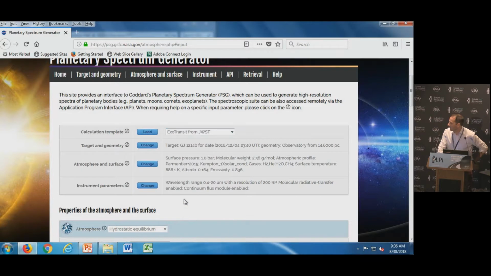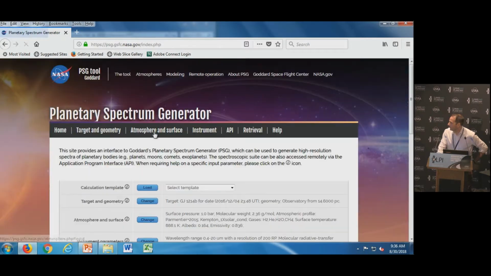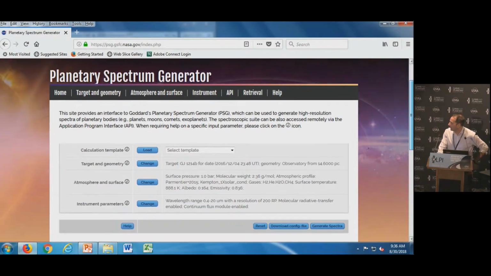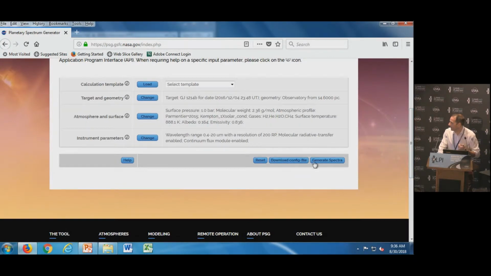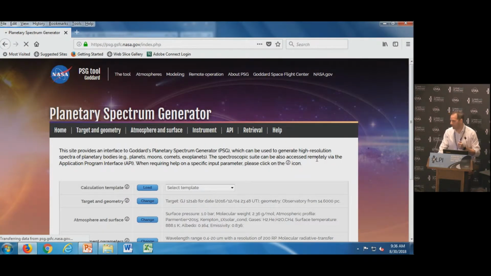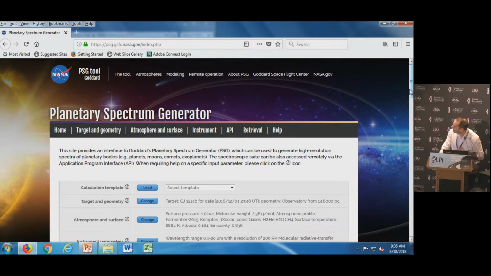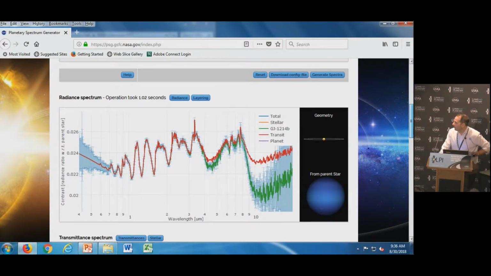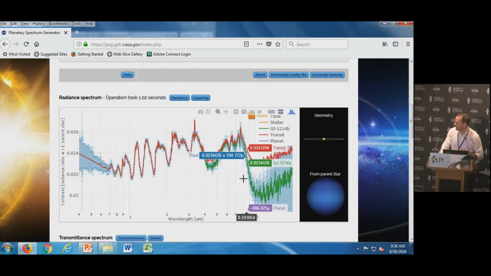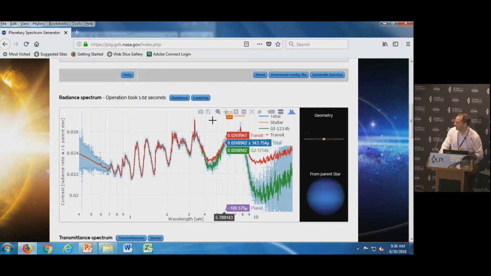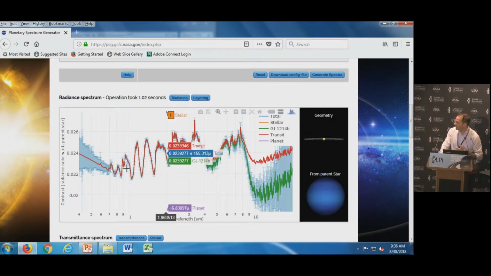You pick an exo-transit from James Webb. You do load, and it will define the geometry for this transit and the atmosphere, and then you press generate spectra. That will be the first step to see what it did. Okay, so you see in 1 second, it did a 3D geometry calculation. It did the full layer by layer correlated-k calculation, and it gives you also the noise performance. You can download this and the radiances. This is the transit for this planet.